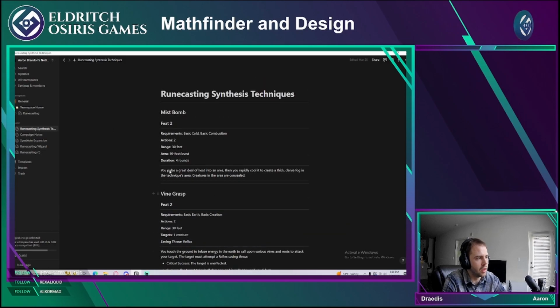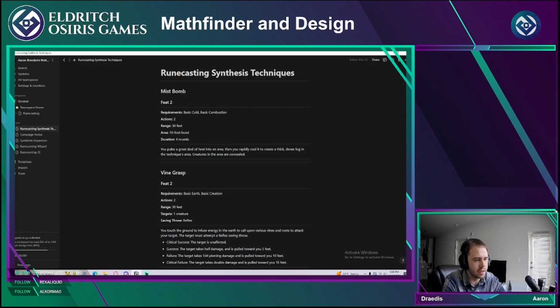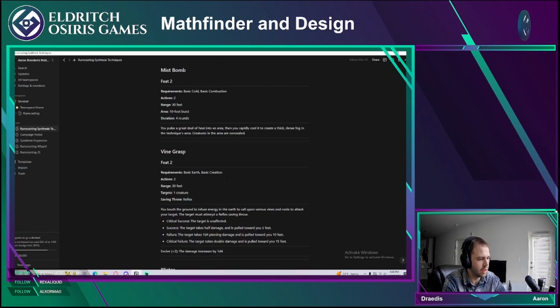So, I went over Mist Bomb, which is like a slightly weaker version of Obscuring Mist in some ways. These are rough drafts, so I probably need to have a sentence in here about it can be dispersed by a very strong wind. That way those spells that typically counter Obscuring Mist still work against this. But yeah, I can get to that at another point.